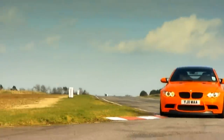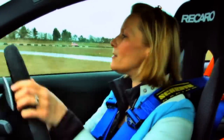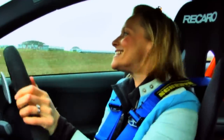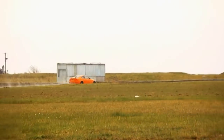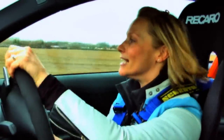It's got a really raucous sound to it that makes you almost feel as if you're in a real thoroughbred racing car because the back is stripped out so you can hear the exhaust a bit better than if the back was covered in rear seats. This V8 revs to 8,300 RPM and changing gear is done at the flick of a finger. Now, you don't get a manual option and you do not need one because this 7-speed auto is phenomenally quick. There is no way I would be able to shift a stick as quickly.